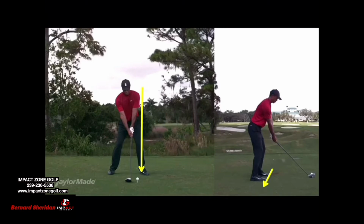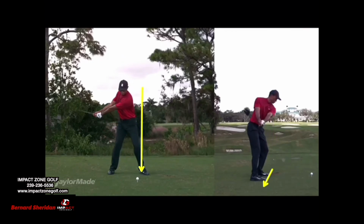This is Driver. This is from TaylorMade. So this was done this year, actually, 2020. So we're looking at address, and we're going to go right to the top here.